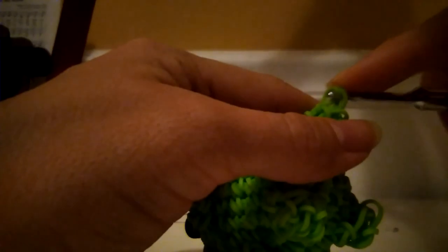And what I meant on my card by add a tying off band is to take one more band and pull it through everything on the hook and then slip knot it. It can be a pretty tight slip knot because we're not really going to be tucking in this tail very much. You tuck it in a little bit, but this guy is supposed to sort of have a tail at the end. So now I'm going to hide that band.